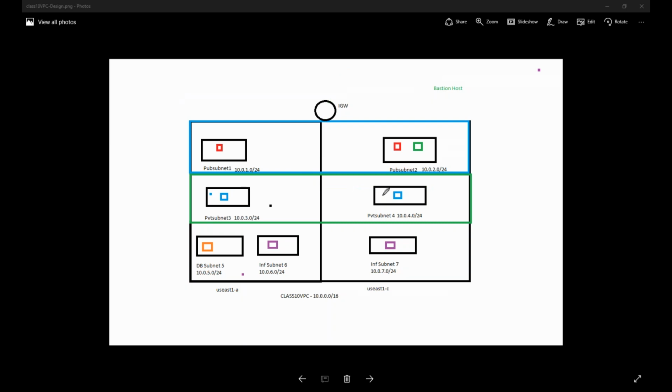If you are designing it, I would say you create a new subnet here and attach a separate route table. You can call it the Nat route table or something like that. In this route table, you will have the route 0.0.0.0/0, which is the Nat instance.